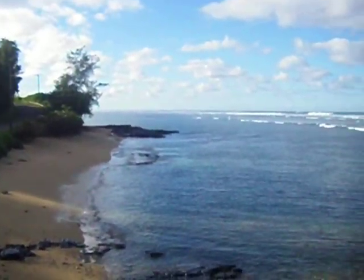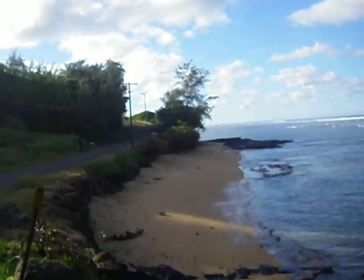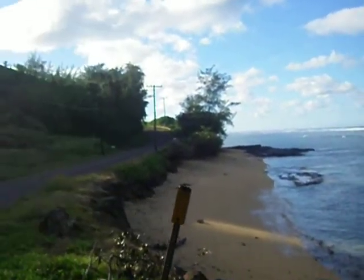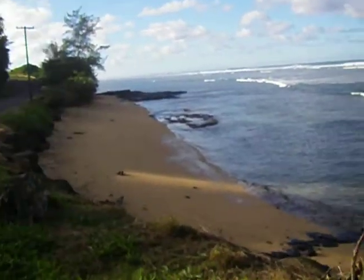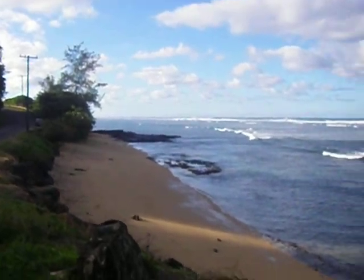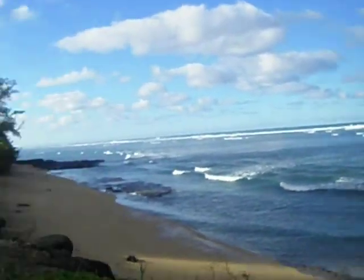And look at this. This is where we're camping. We're camping a little farther down here, not up there in the sky like I just pointed, but around the corner. And here's more of the beach. This is what it looks like down where we are. And it's beautiful. The island of Kauai was rated the friendliest place in an international survey. Yeah, the people were the nicest in the world.